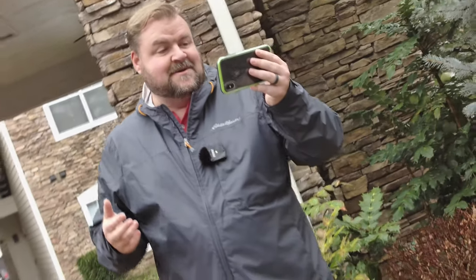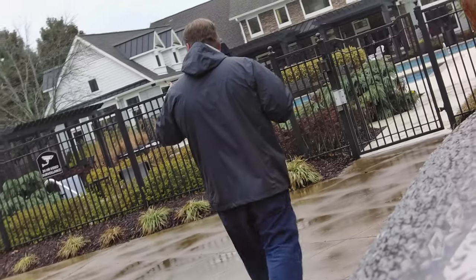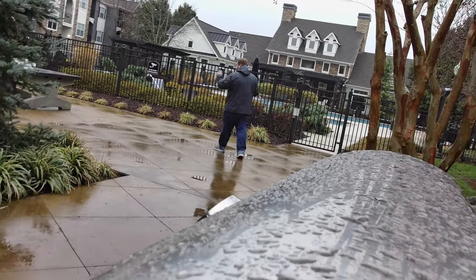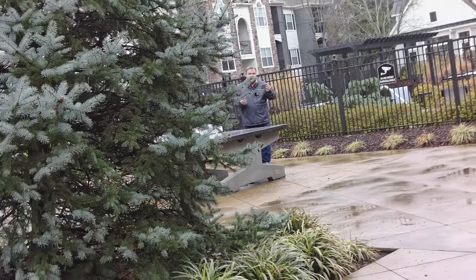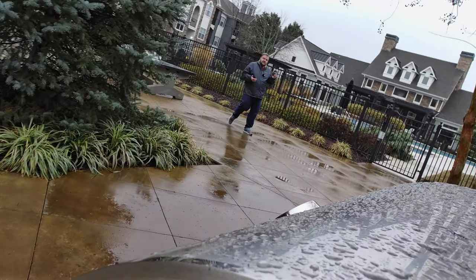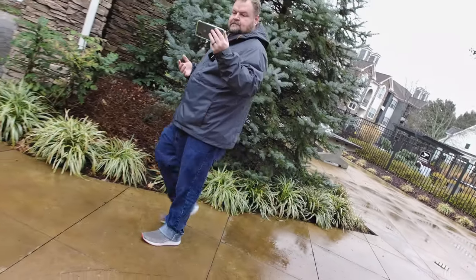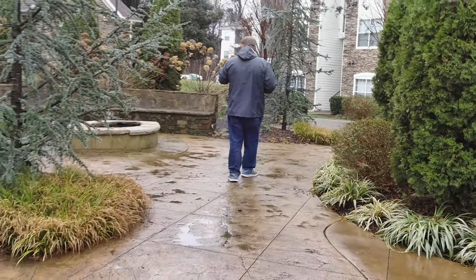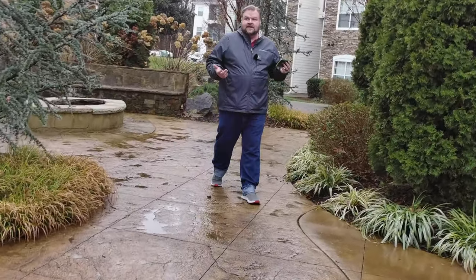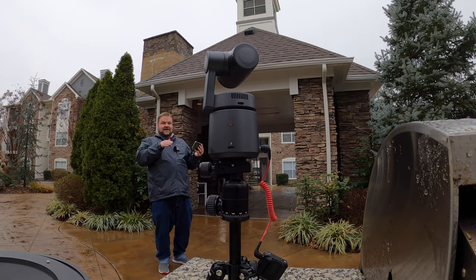So we stopped recording for a while and somehow I've gotten into the zoom roll mode. So we're gonna walk around and check out the zoom roll mode. Maybe it cut the clip after 10 minutes. We'll have to go back and see what the time signature on that last clip was. But this is actually pretty neat. It's rolling and zooming while I walk around. I don't know what I'd ever use this for. What do y'all think? It would be a cool feature, but I don't know when I'd ever use it, right? If you guys saw the camera, it's going like, wee, wee, wee, wee, wee.